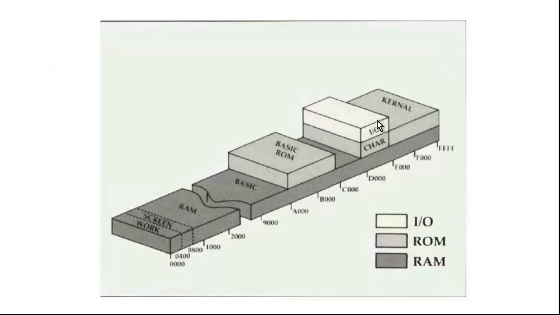And you have the character ROM and the I/O area overlaid on top of each other because there's special flags that turn on and off the different areas of RAM where you want those things to be loaded. I'm not going to talk anything about how that works. I'm just showing you how the memory is laid out.